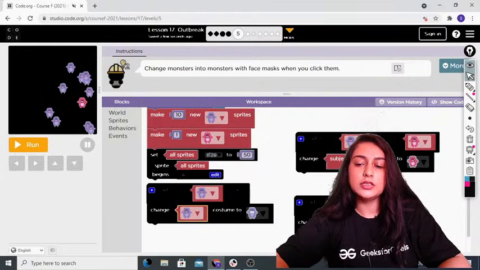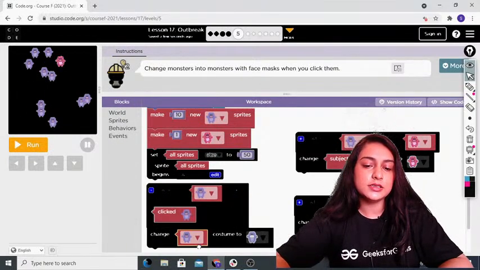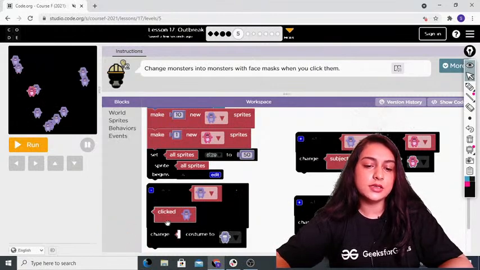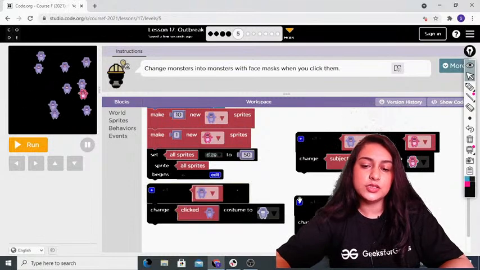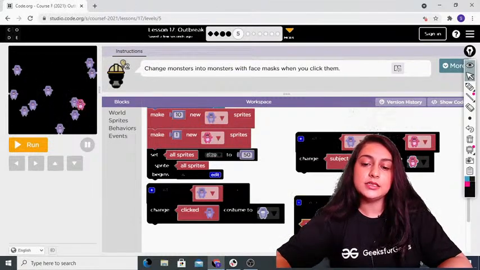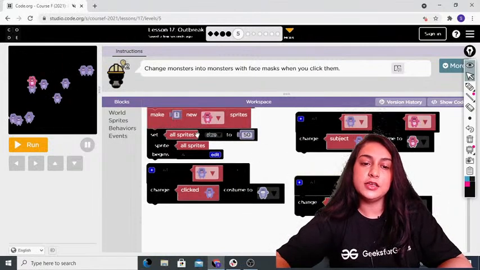Or you can do one thing instead, you can get this and put it over here, and similarly open this, take this and put it over here, and now you'll run it and see what happens.